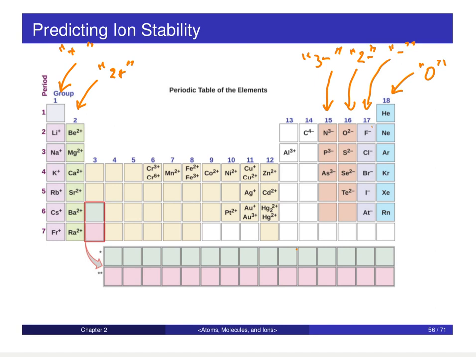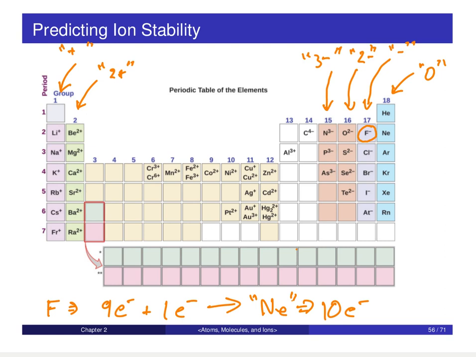Okay, so what do I mean by that? Let's look at fluorine here. Okay, so remember, if I have neutral fluorine, just fluorine off the periodic table, neutral fluorine has 9 electrons. Okay, neon has 10 electrons. Okay, so if fluorine wants to look like that noble gas, then fluorine needs to add 1 electron in order to have 10 electrons and look like neon. Look like neon in terms of number of electrons.